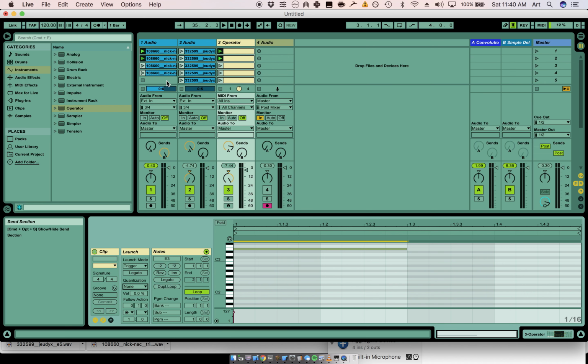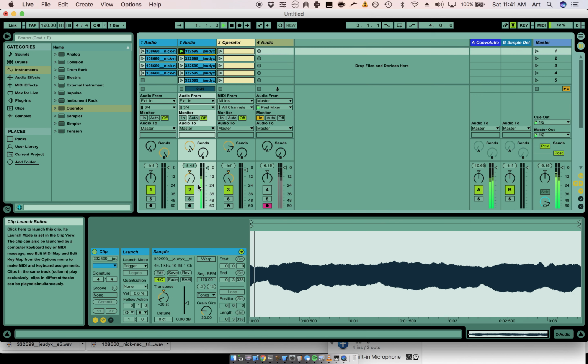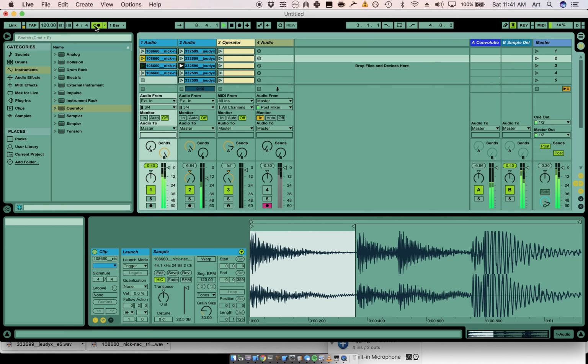Because right now, whenever I hit stop on all of them and start this, whenever I hit this, it's going to start as soon as I hit it. So it won't be locked into the metronome. Like you can hear that locked into the metronome. But when I hit this, it could be totally off. So that's the deal with that. So just another thing to consider.